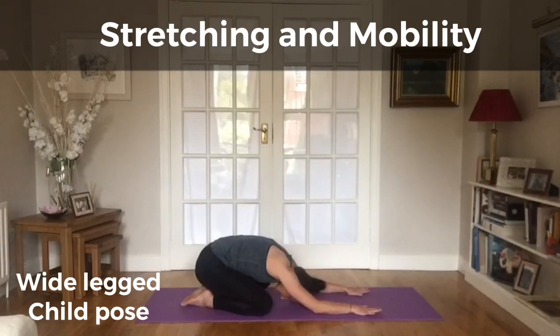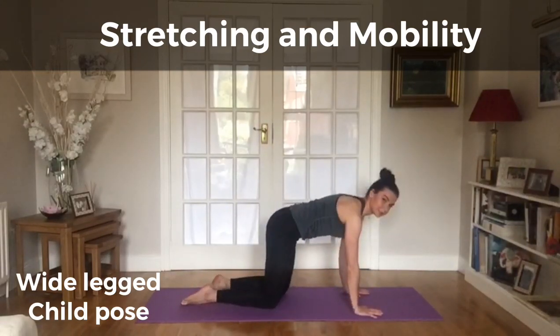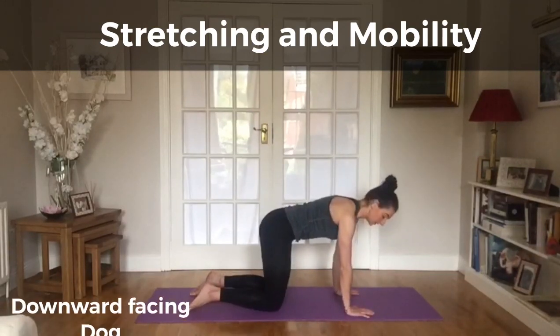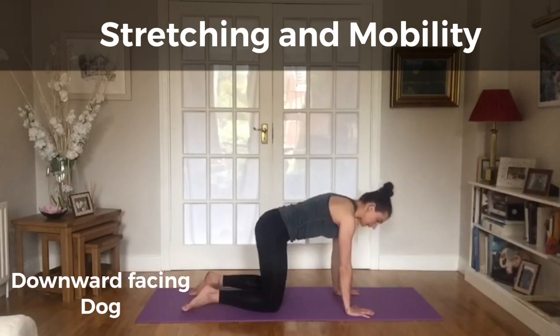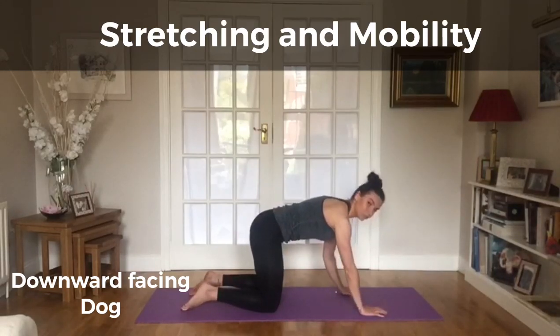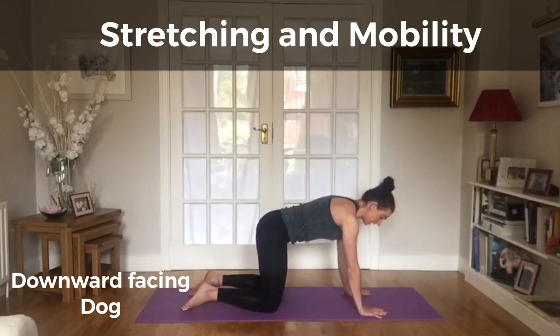Pressing the palms into the mat, slowly bring yourself back up into your tabletop position. Coming into our first downward facing dog, I like to walk my hands a couple of inches in front of me just to take the intensity out of the wrists. We're spreading the fingers wide here and pressing into the thumbs and index fingers to protect the wrists.